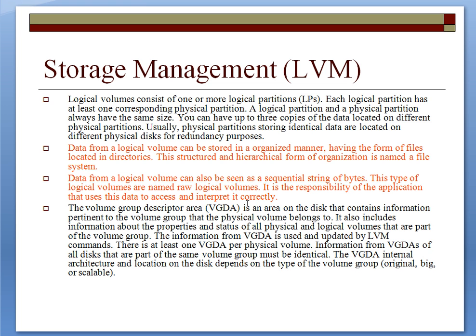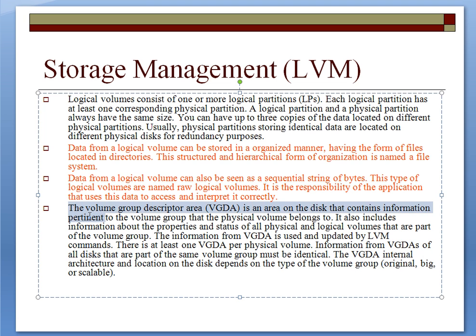Just in case one disk does fail, there's still a VGDA descriptor area on the other disks. That also makes it nice, because you can use any disk in the volume group to import the volume group, and it will bring in all the disks at once. We will talk about that a little bit later on.